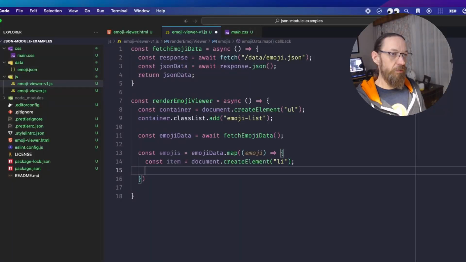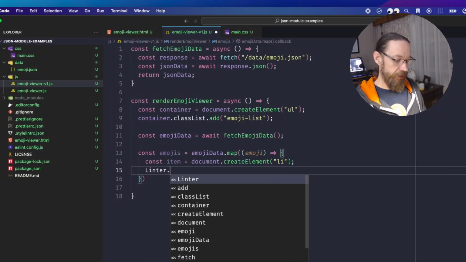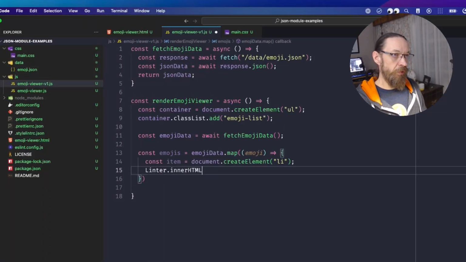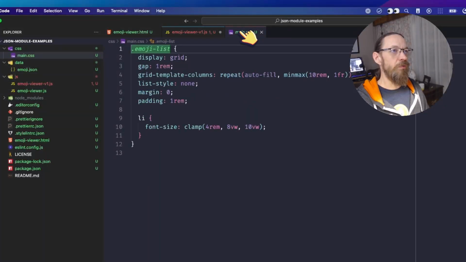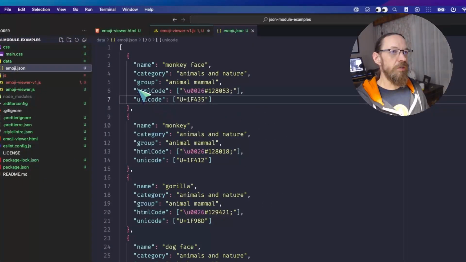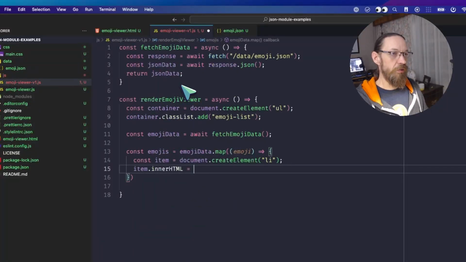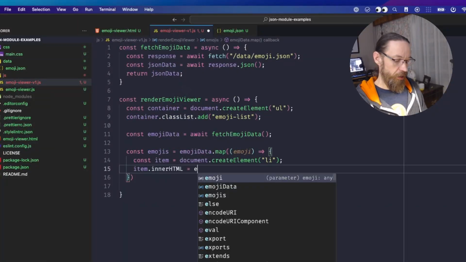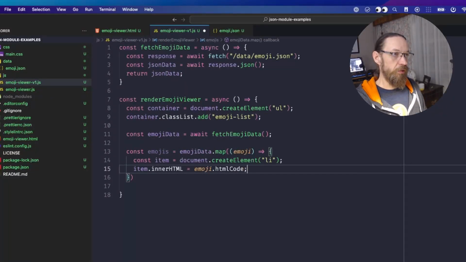Then for the list item, we want to set the innerHTML, because if we did textContent here, it wouldn't work at all. What we're going to use is our HTML code here, so emoji.htmlCode. And we're going to return our item, which is our list item.